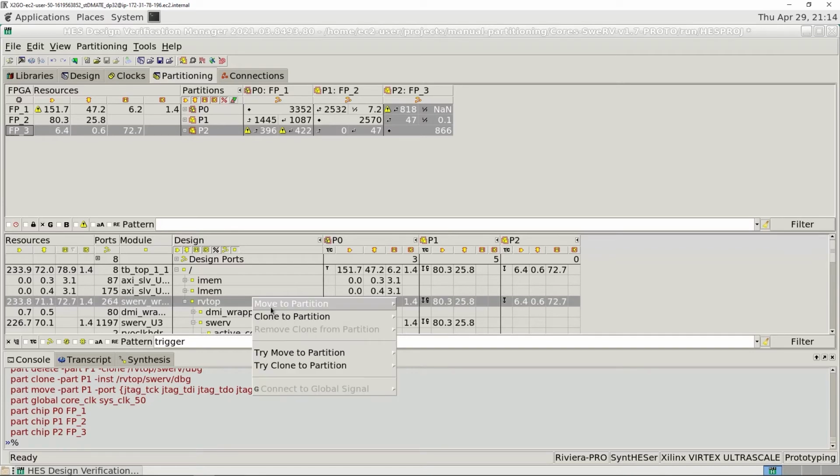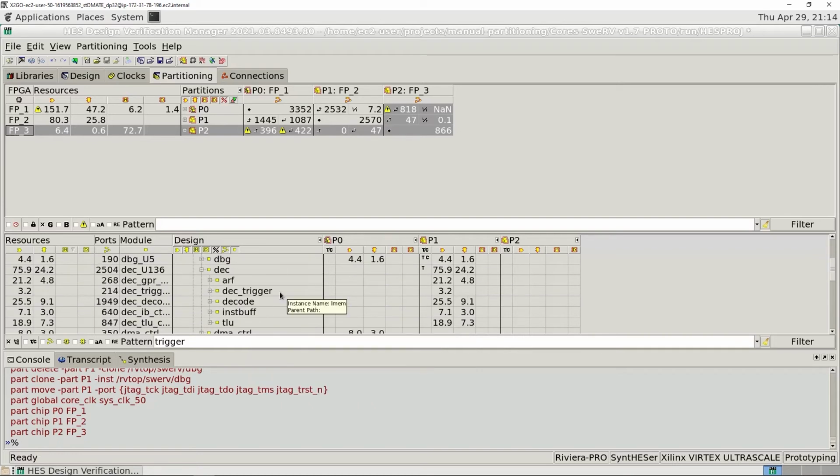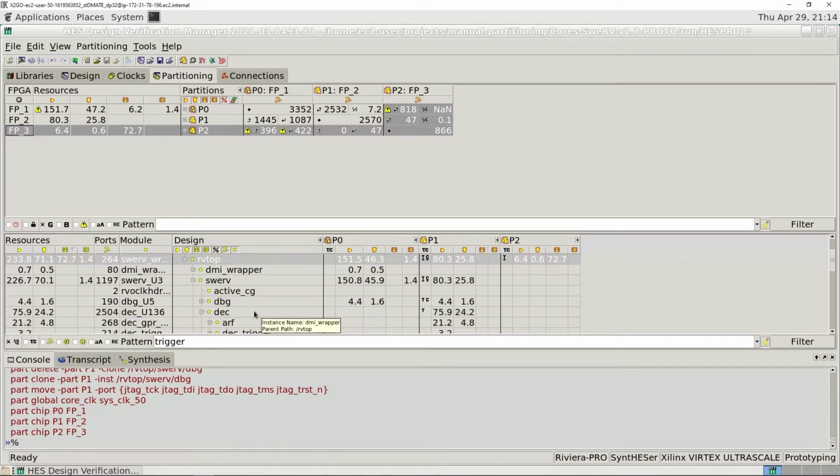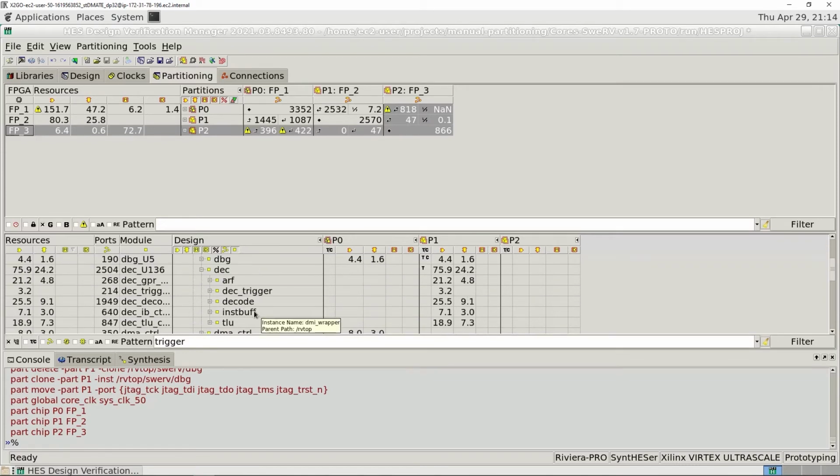I can just right click and choose try to move to partition. I can do this with RV top, or I can just open RV top and see what else we have underneath it to move.